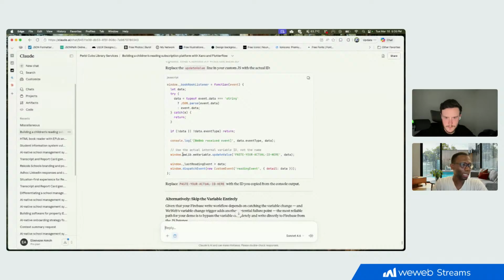So I wasn't sure if this is even right, because sometimes it gets things wrong. Off the top of my head, I don't know if that is the correct syntax. But the base principle of what it's trying to do here, where it sets up a listener, and then when it detects an event for whatever it set up the listener on, it changes the WeWeb variable using the update variable syntax. That's correct. It's just you'll have to set this up for so many different events, and it will be such a back and forth.